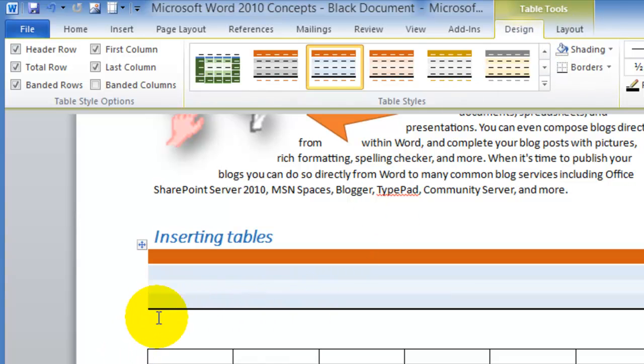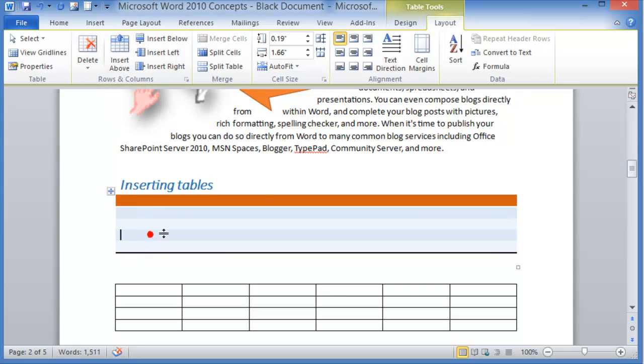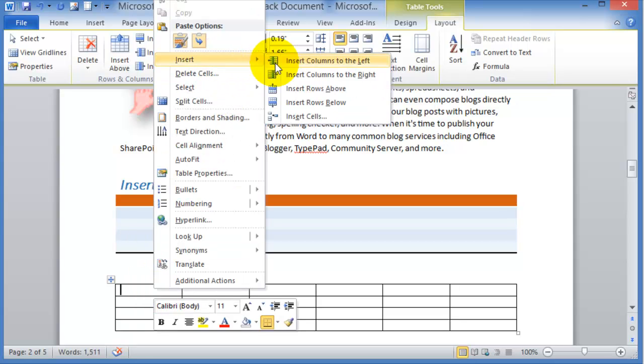If you wanted to insert a new row, for example in this table, you can do it by either going under the Layout tab and click on Insert Row below or above, or always, and this is the concept that I'd like to give, is that you can right click at any point in your component, whatever you're doing, then choose Insert and then see what you can do from there.